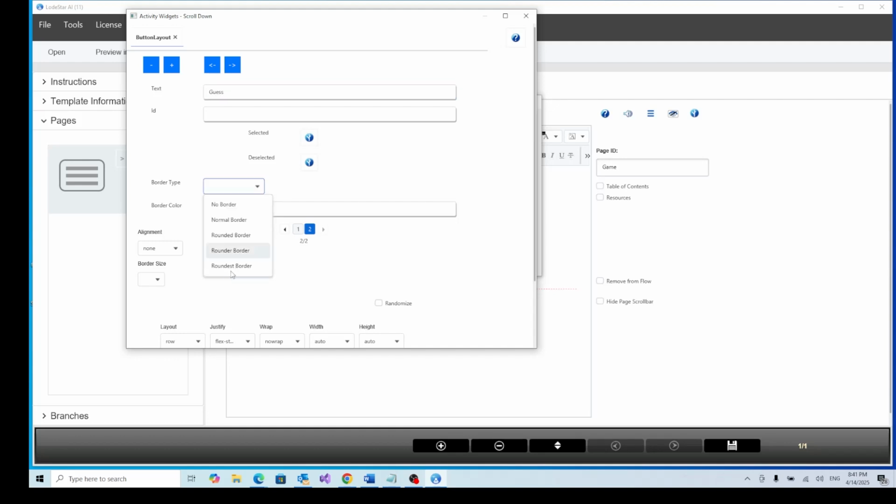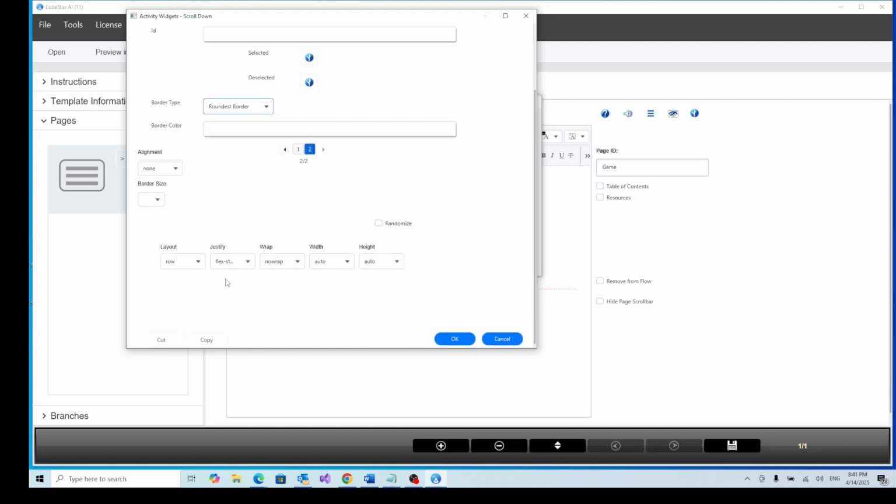I'll change that border type to roundest border. And finally, for the layout, I'll leave everything alone, but for the justify, I'll make these buttons hug the right. This is all part of the flex layout scheme. Can make the buttons hug to the left, to the right, center them, provide space in between, around, space them out evenly. We want them to go to the right.